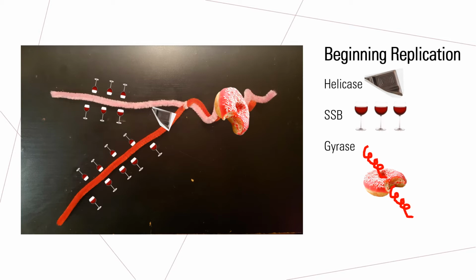And gyrase, shown here as a delicious donut wrapped around the double-stranded DNA. So gyrase is an enzyme that relieves torsional stress that occurs when DNA strands are separated and trying to supercoil. Donuts are obviously a huge stress reliever.